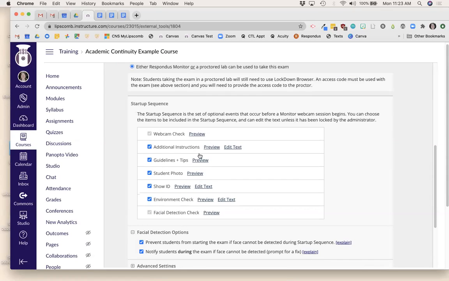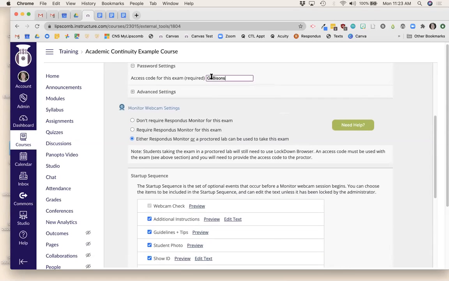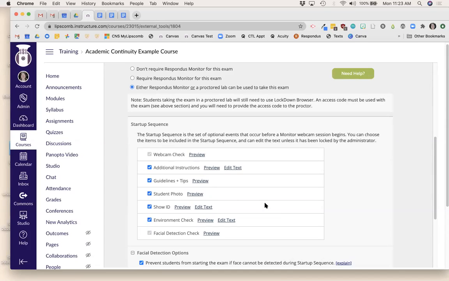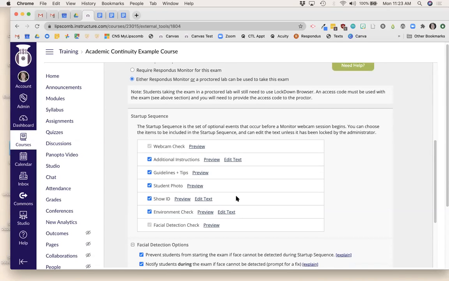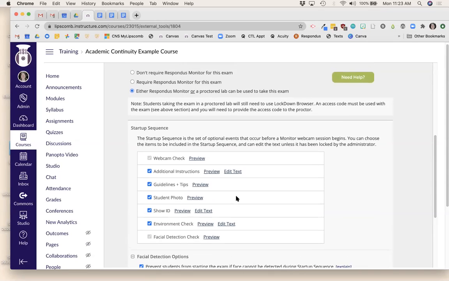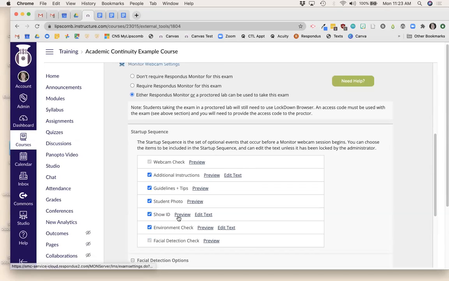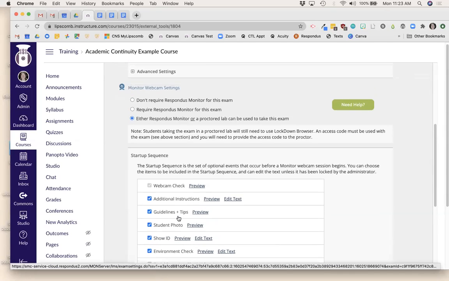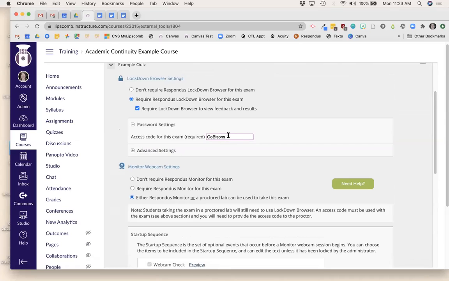But if you're the one monitoring the students physically in the classroom, then you can just give them that exam. It's not going to do the webcam startup for them. It's just going to have them in lockdown browser, and you're the person monitoring it. But those who are remote will have to go through the webcam sequence. So this is when the password is beneficial, and that's something for you to give those students who may be physically in the classroom with you taking the exam.